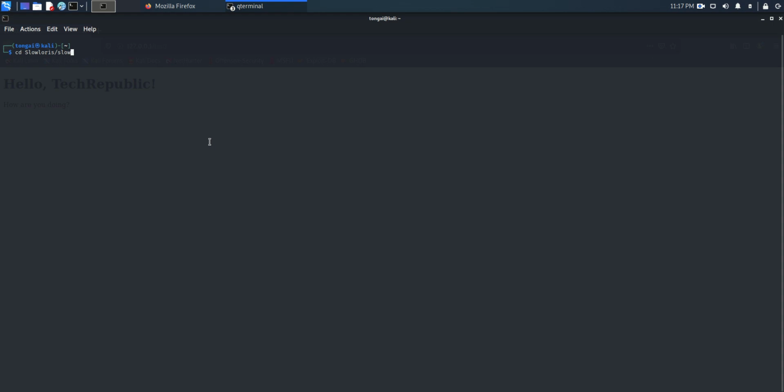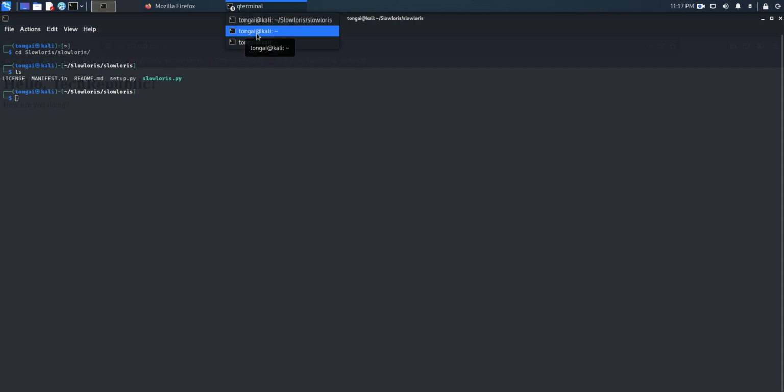I'll press enter, then press ls to list all the contents in the folder. You see slowloris.py. That is the Python script that we'll be using to carry out this attack. For now, we will leave it here and we'll come back and run our command.